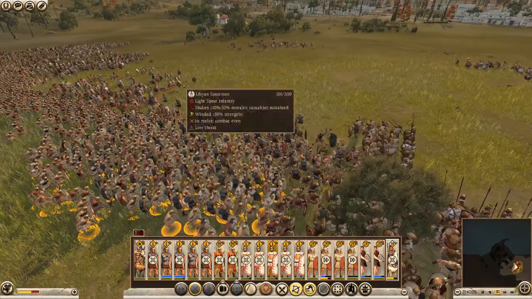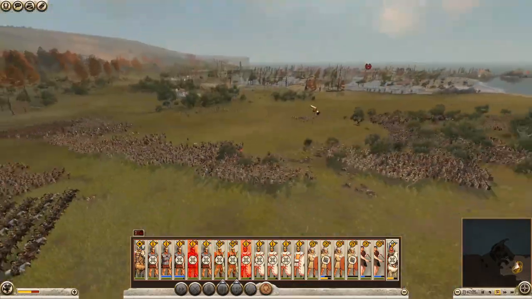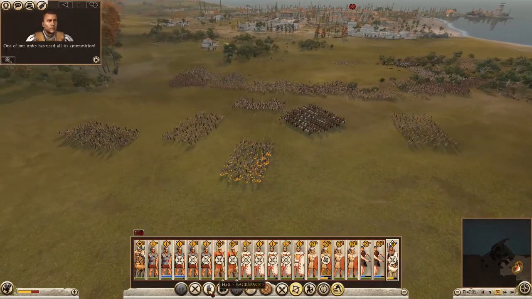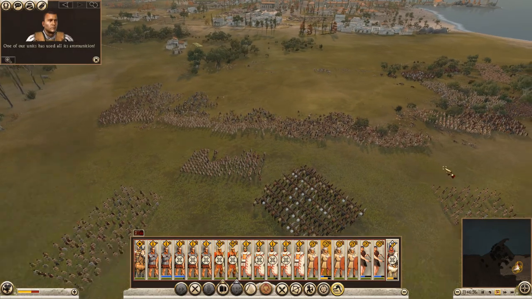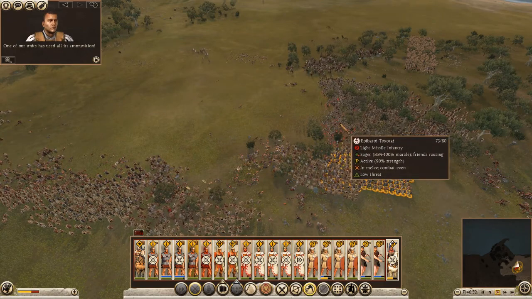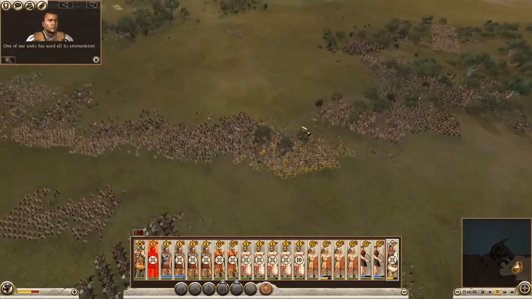Melee infantry ready! Levy slingers! Ready! One of our units has used all its ammunition. Stop firing, stop firing. Jupiter gives us strength! Your orders? Levy slingers!